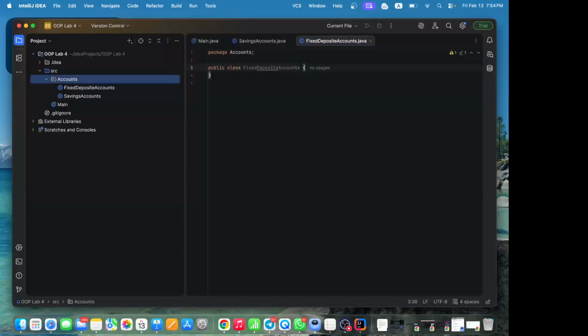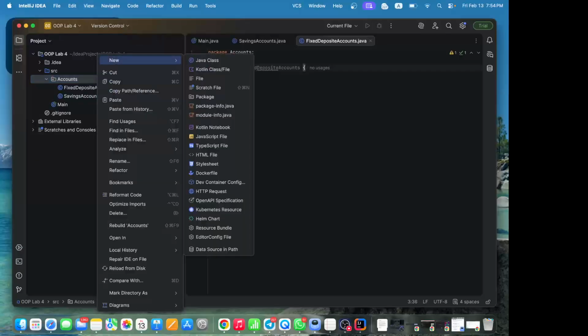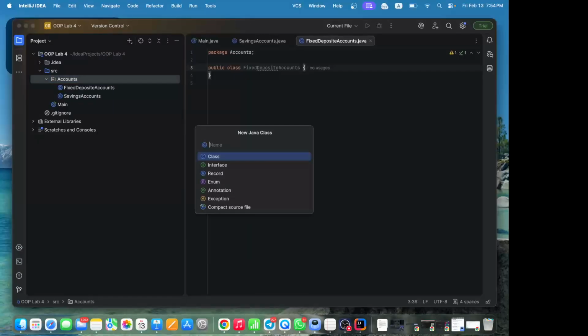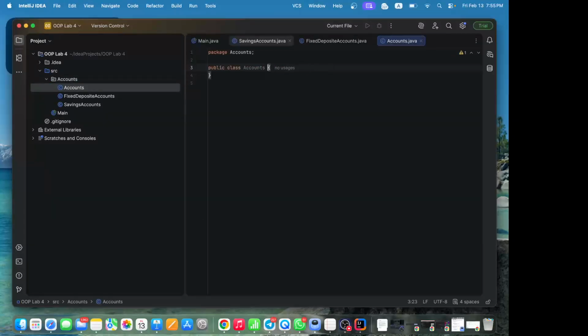And as both of the classes are the same, we can also create another basic Accounts class, and these two classes will inherit all the properties of that Accounts class.